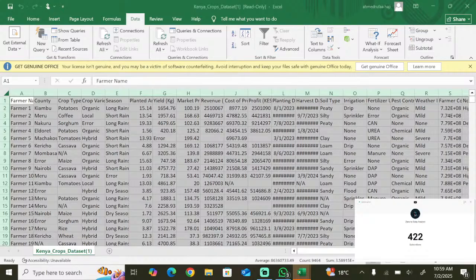So null, error, not applicable. Same thing. Let's remove null, error, and not applicable for all the columns.